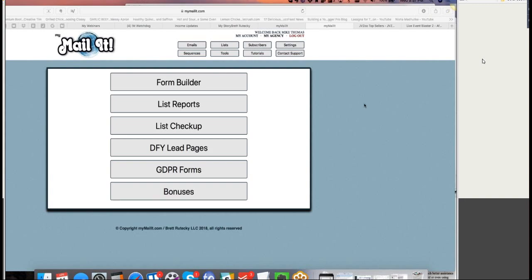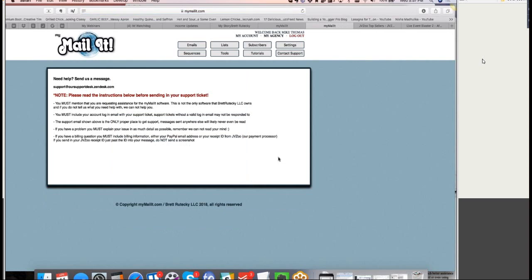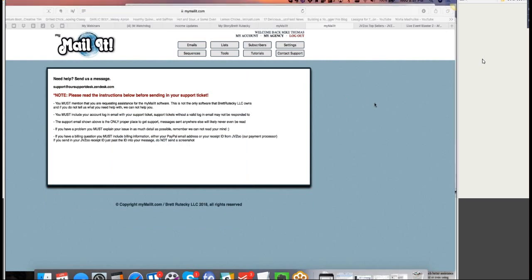If you want the extra features, Ralph, you're going to need to pick up the premium. You don't want to send your ticket here. You want to go into the software. So once you go in, if you've upgraded, or if you need your account upgraded, you can just go to contact support and follow these instructions here. Here's the ticket. Here's the address to the support desk.